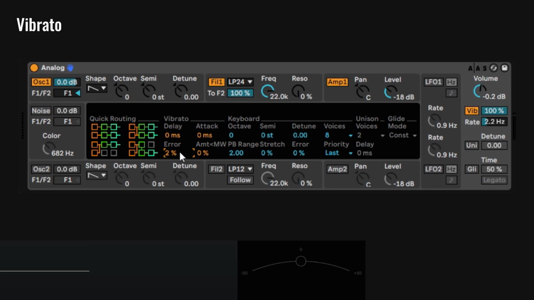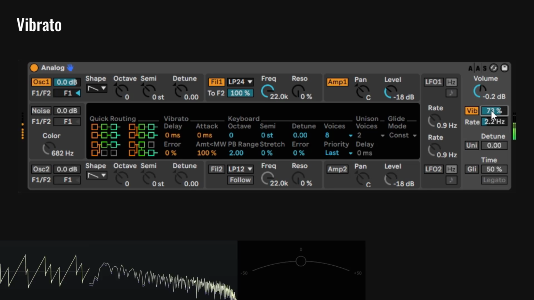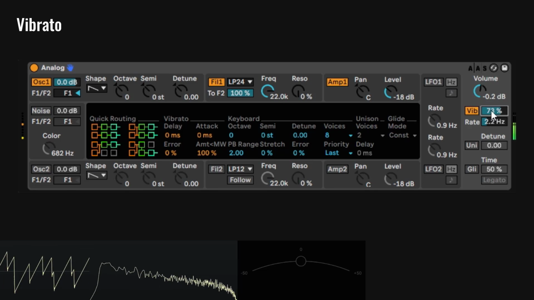Now then you have the amount right there, and this one is pretty simple. MW, it's mod wheel. So if you're using a MIDI controller, you can go all the way up on this one, and now your mod wheel will control how much vibrato you're doing. So if I play a chord, we have very little to nothing. If I go up on my mod wheel, I'm going all the way up right now, we get something.